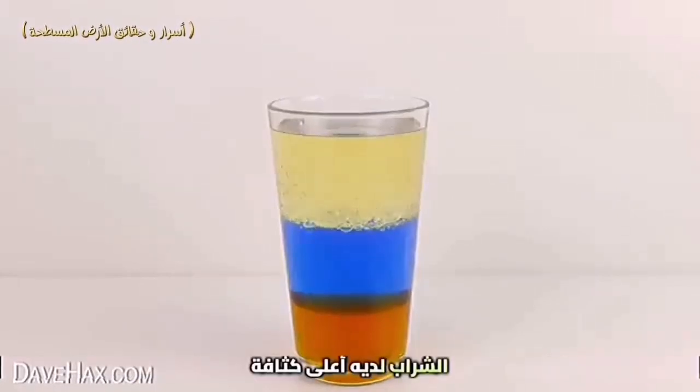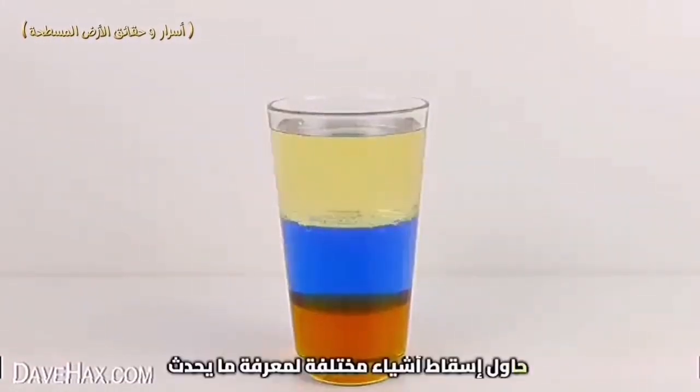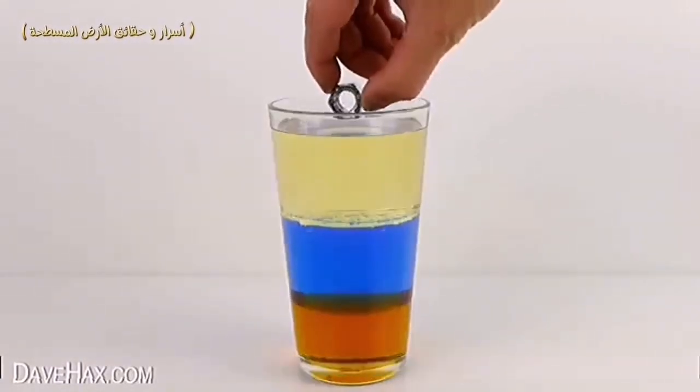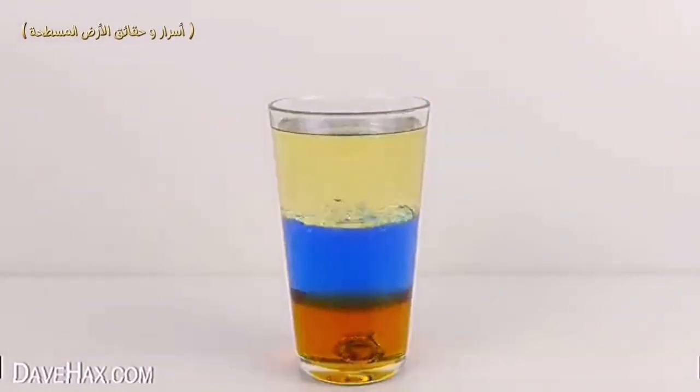The syrup has the highest density, so it sits on the bottom, and the oil, which has the lowest density, rises to the top. Try dropping different objects to see what happens. If we drop this metal nut in, which is really dense, you can see it sinks right to the bottom.